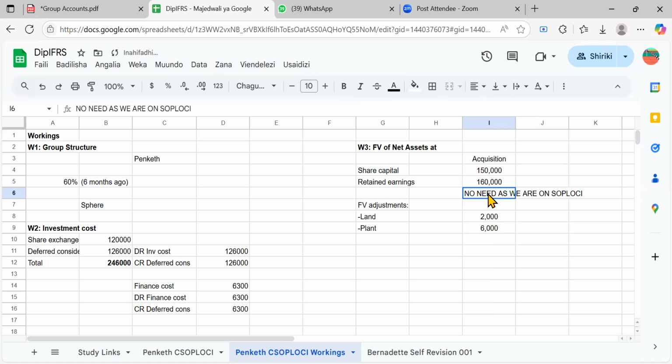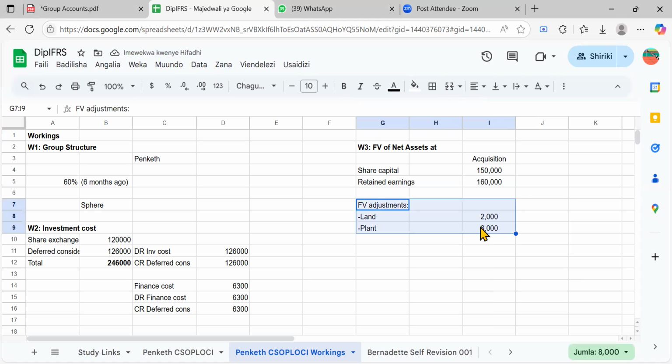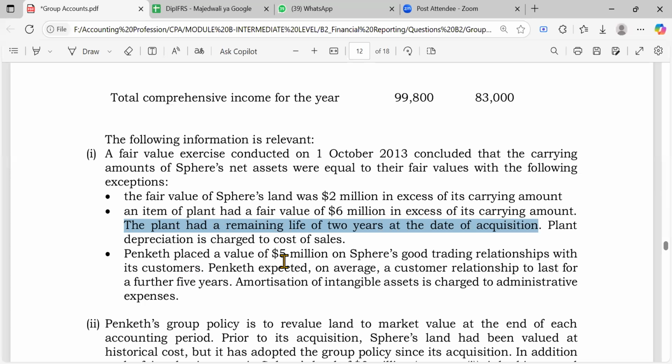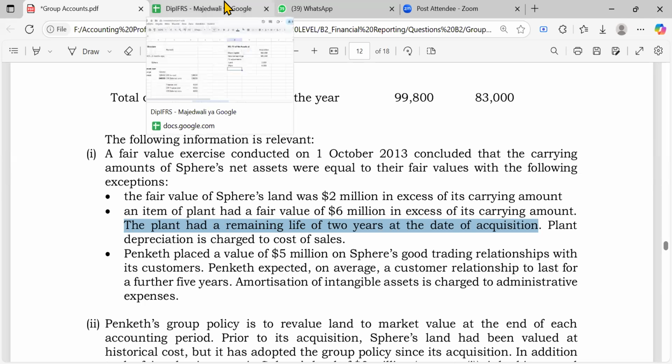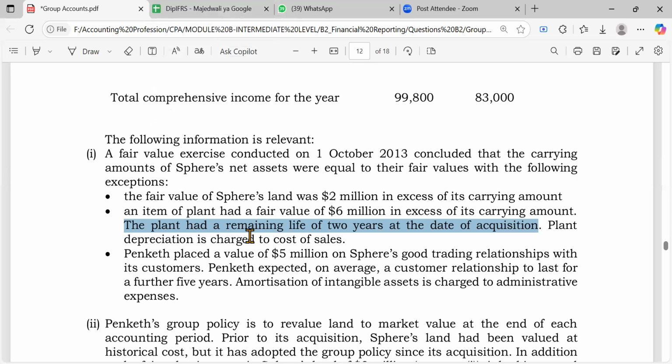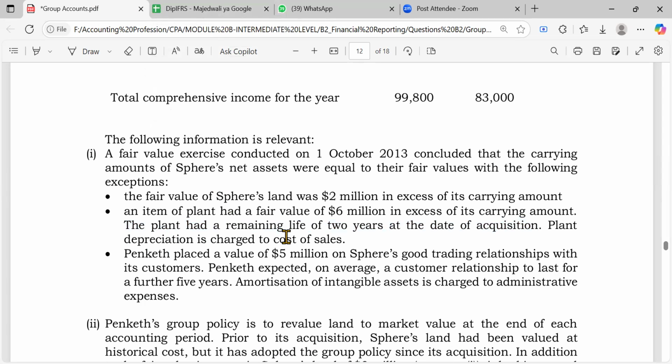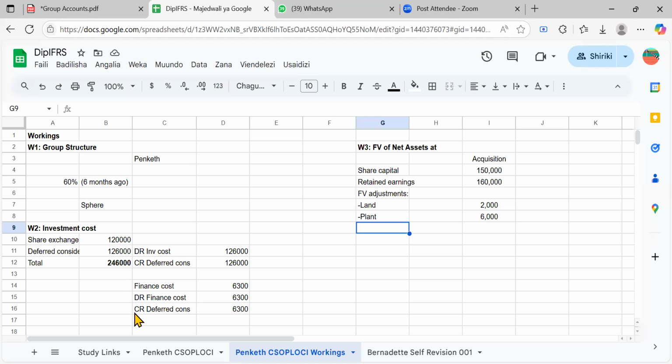Yes, sir. Yes. Let me delete this, we don't need this, so we'll just do it this way. Okay, but for the sake of the exam, you can't leave that line item. You say, okay, I had depreciation here, so I need to know the depreciation that should be taken to the income statement, right? It had a life of 2 years, so you can get the depreciation. How do we get depreciation? First of all, we are told it goes to cost of sales, right? Cost of sales. So I could go direct there on the cost of sales and do the computation.